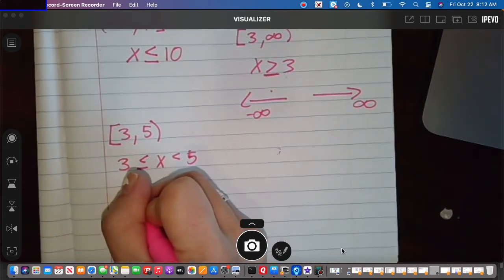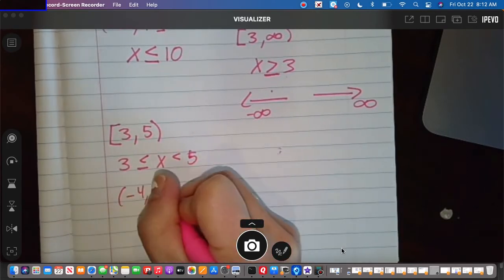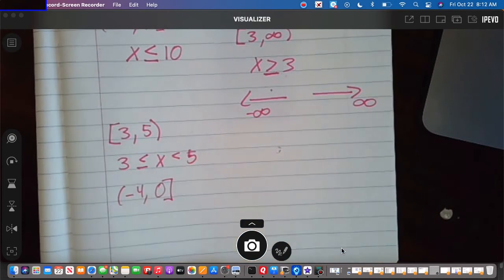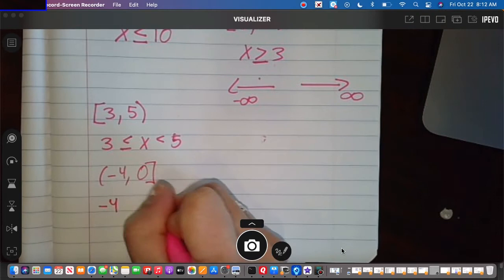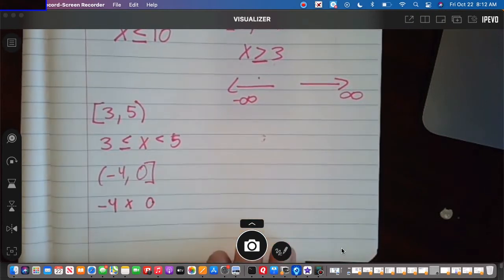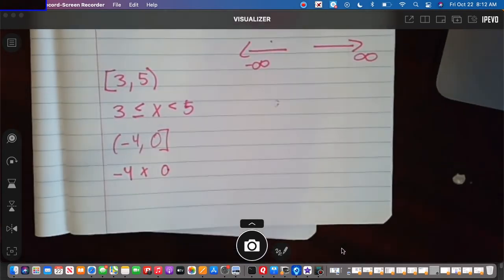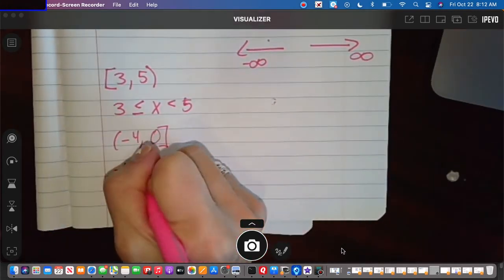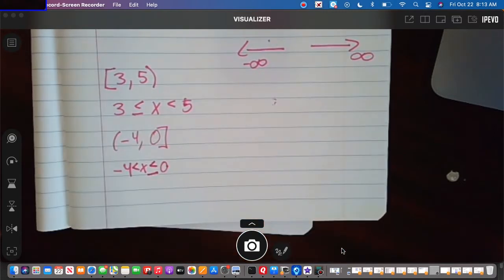What if I have, what's another one? -4 to 0. What are we going to do on that one? X is between what numbers? So I'm going to write that. Okay, so there's X. I put it in between -4 and 0. Then what am I going to say? I'm going to do the less than signs, right? And the 0 has the equal sign with it because the 0 has a what? A bracket with it. The -4 does not have a bracket, so it just stays that sign.